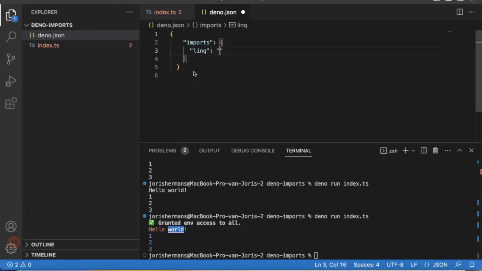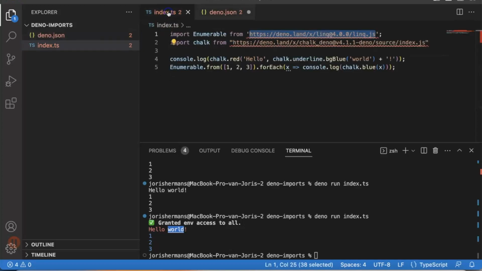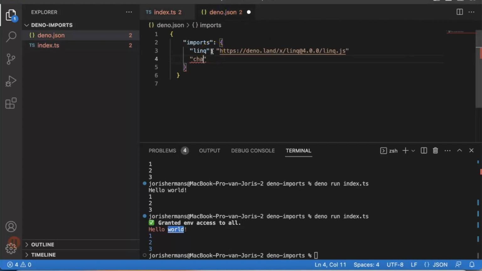So what you now could do is just use imports, and then we use link, and here we are going to put the path towards where we can find the import. So we're going to do the same for chalk. Of course, I need to put this symbol here. Here we go.